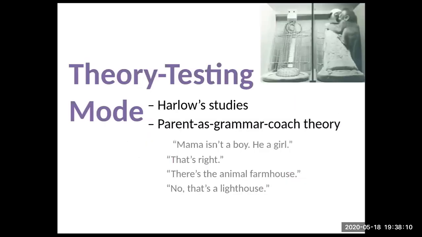So theory testing mode, again, is testing theory. We looked at Harlow's study, which actually, instead of just having one theory and seeing if it's correct or not, we pit theory against theory, or he did. There was the contact comfort theory, where the monkey, as you see on top, went to the terry cloth monkey as opposed to the wire monkey that had food, which was called the cupboard theory. So when you put theory against theory, one wins out and one does not. And even with replication, the contact comfort theory held strong.